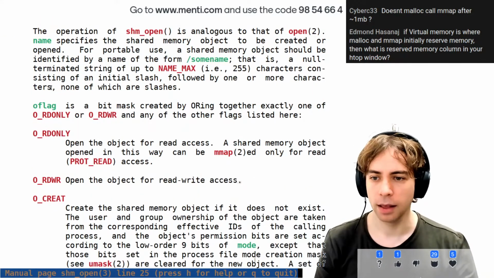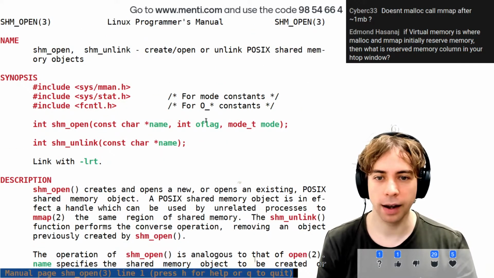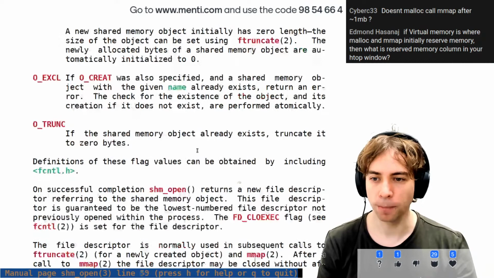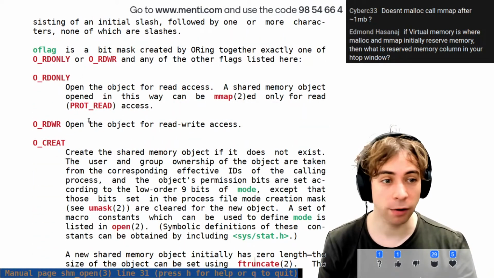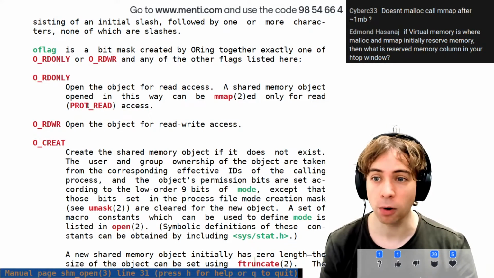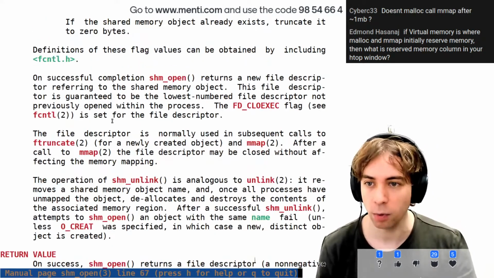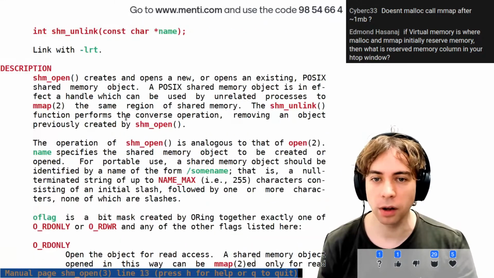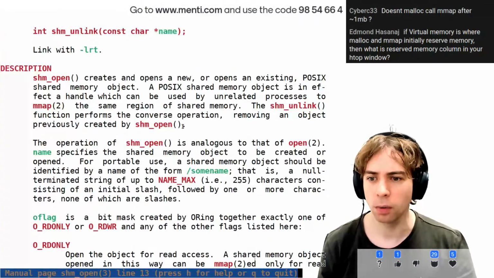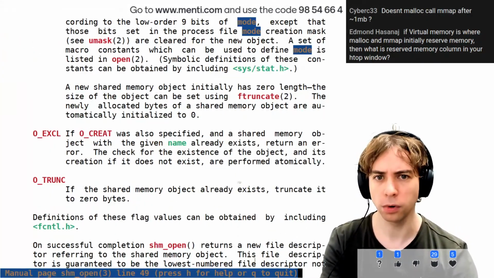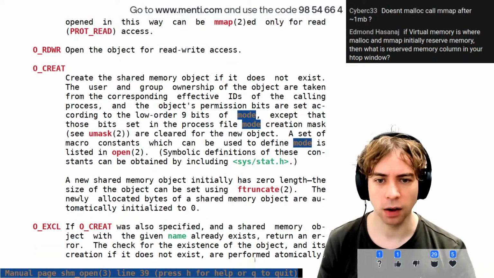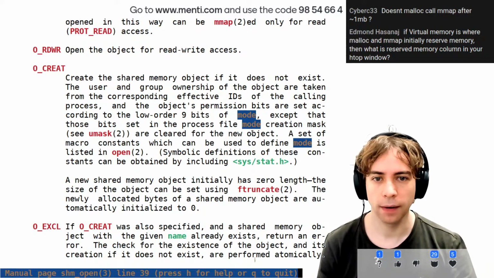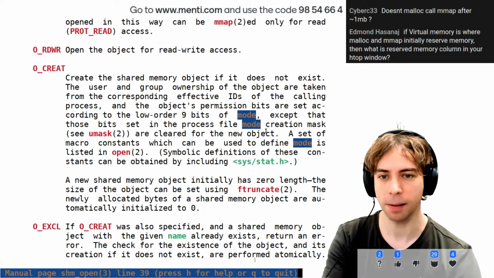Okay. Flags, we also have flags here. We have the name, we have flags, O flag and mode. The O flag is similar to the open flags that we already know from the open call. So, okay, this is easy. We know this already. And what about the mode? Where was the mode? Mode. Yeah, if we create this object, we might have to provide some bits here.